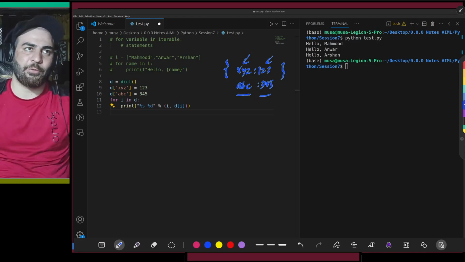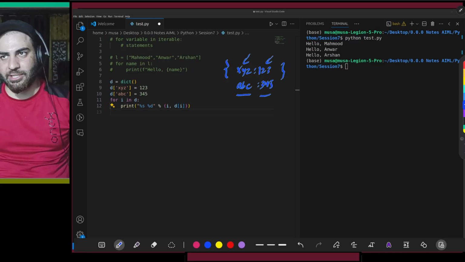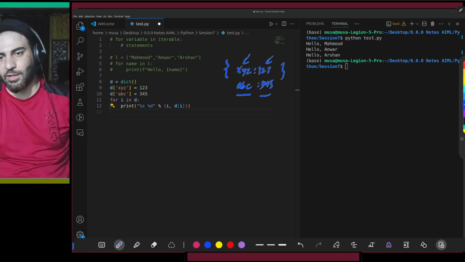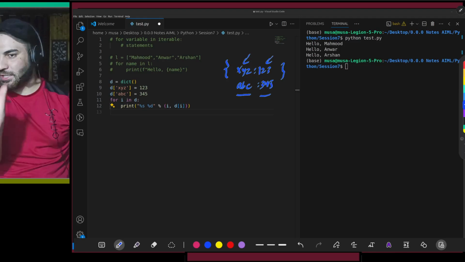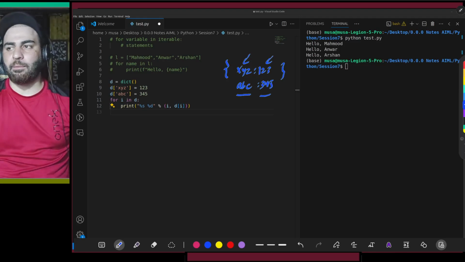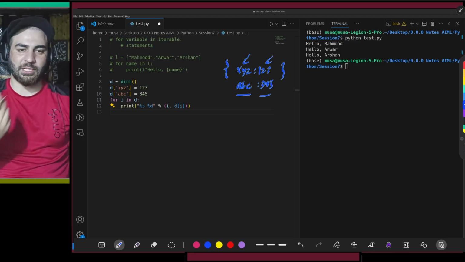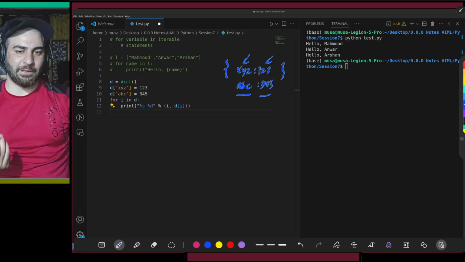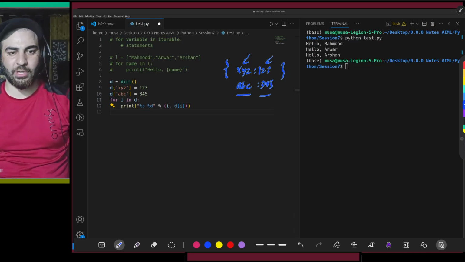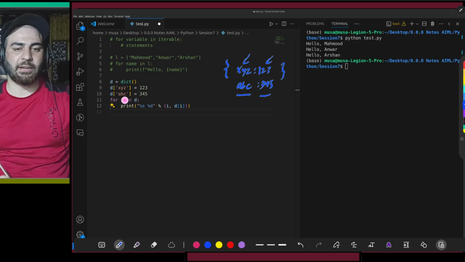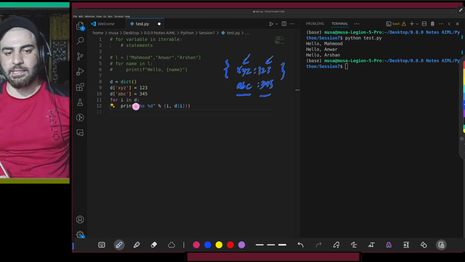It's like a dictionary. If you want to search for a word in the English dictionary, or maybe an English to Hindi dictionary, or English to Urdu dictionary, you will just search for the word, and then you will find a meaning associated with that. You have a key, and you have a value associated with that. That's what a dictionary is. Again, the dictionary is iterable, so you can iterate over it. Here I'll use this variable I. This is my iterator. It will take values one by one, and then this is the D.